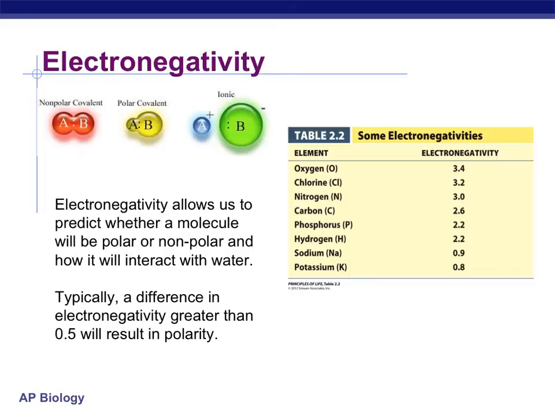So oxygen forms a polar covalent bond. In other words, it shares them. We'll get to those types of bonds in a little bit. But electronegativity will tell us whether it is a polar covalent bond, a nonpolar covalent bond, or an ionic bond. Here's a short animation of electronegativity and how it helps determine how different types of bonds form.